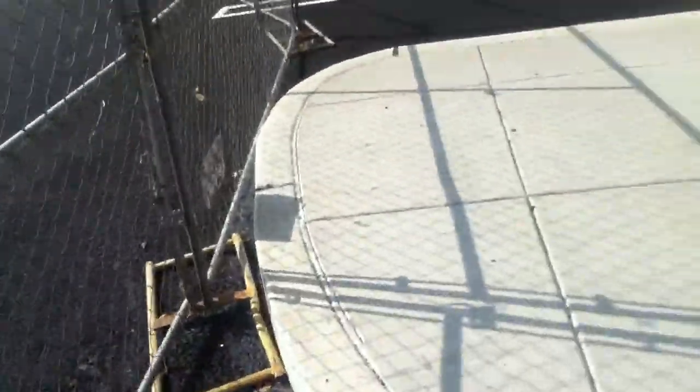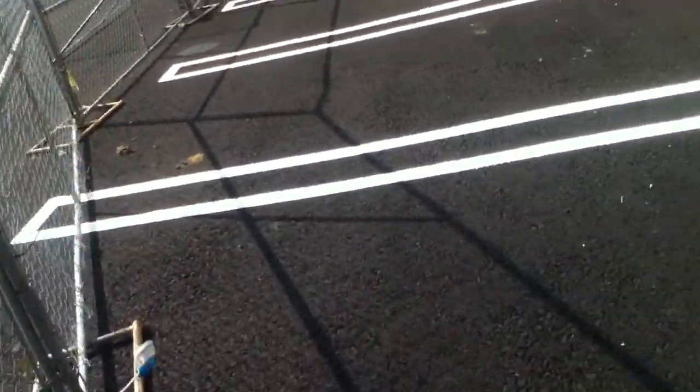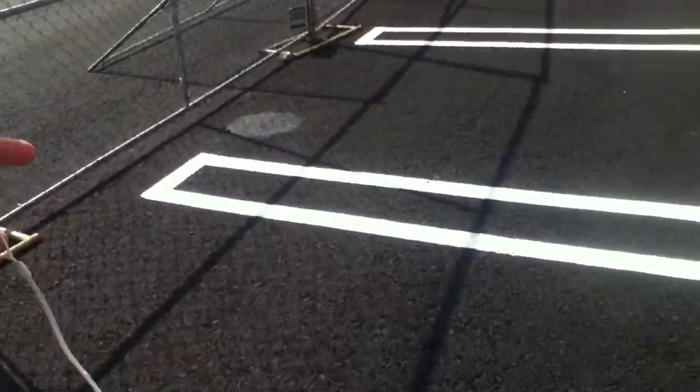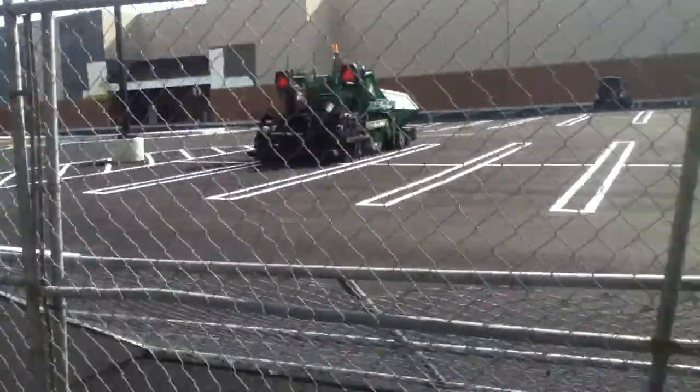Unless they're thinking of opening up that little service corridor they've done a lot of work on — I'm not filming it because there are a lot of people that don't like me being there. They might open that up as an entrance, or they might open one of these little things up as a store entrance for some store. Not really sure.